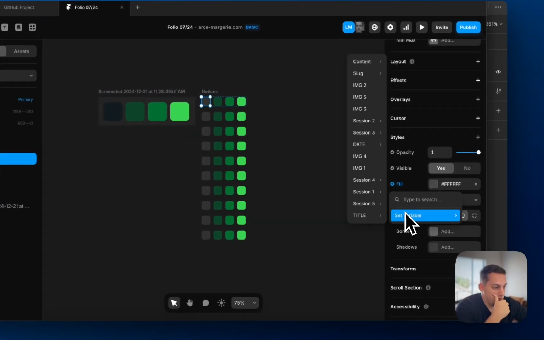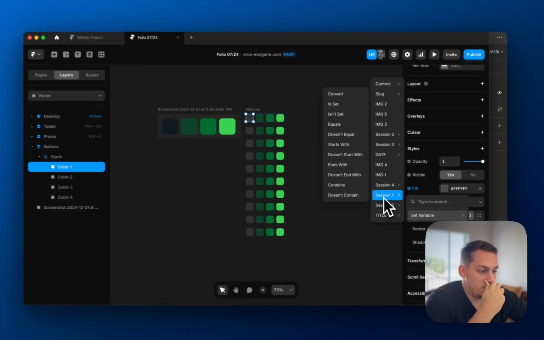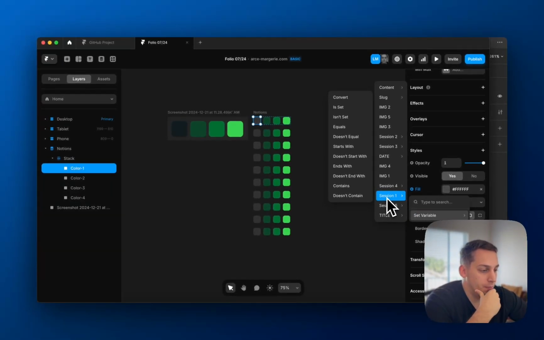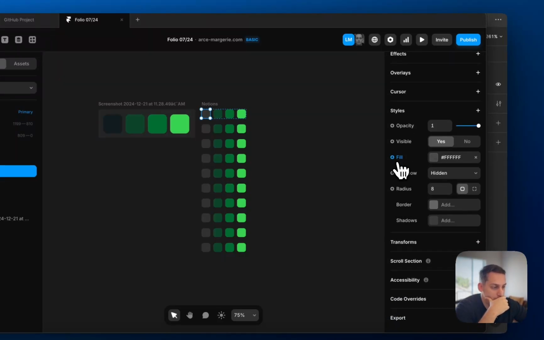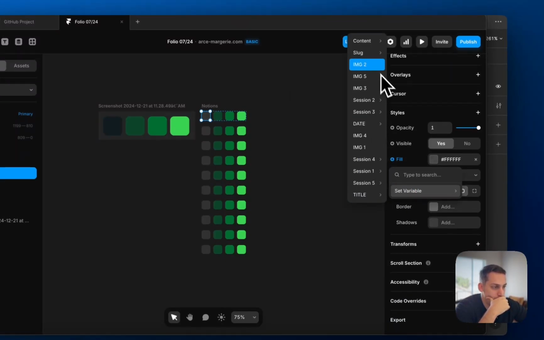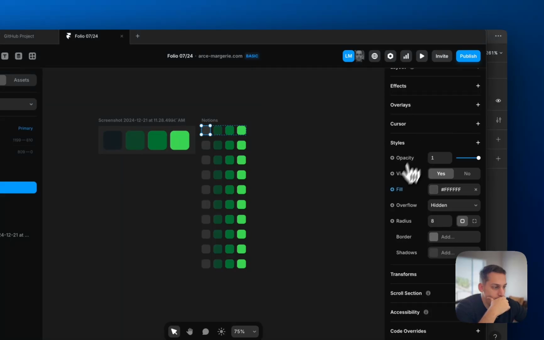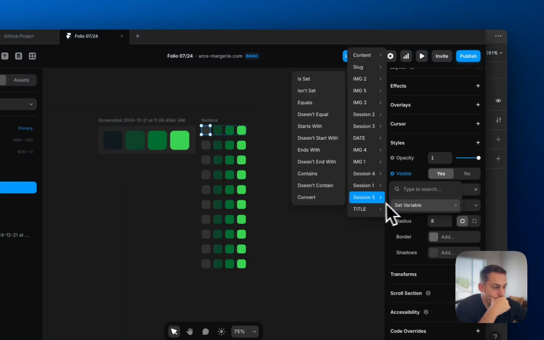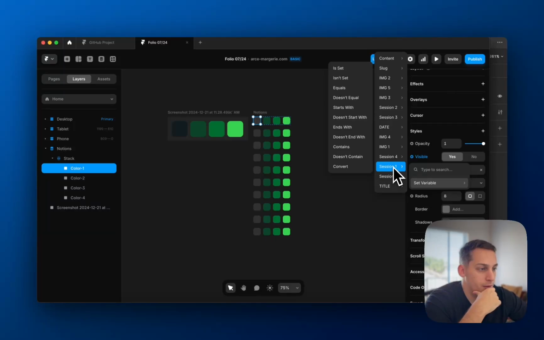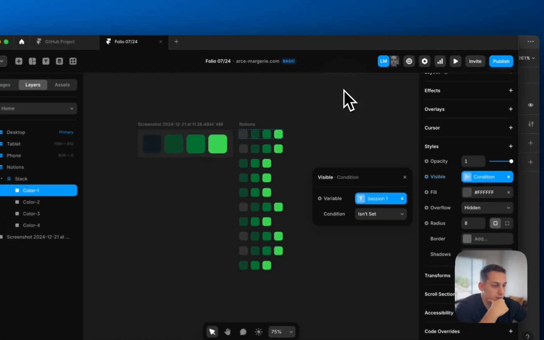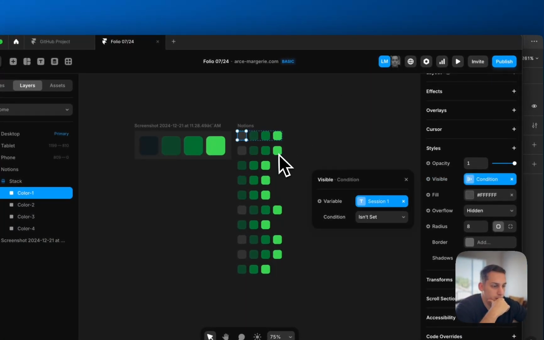So we're going to do it like this. Set the fill based on, we're going to have to set some type of filter for this fill, right? So if this fill is visible, I would say that session 1 isn't set, right?